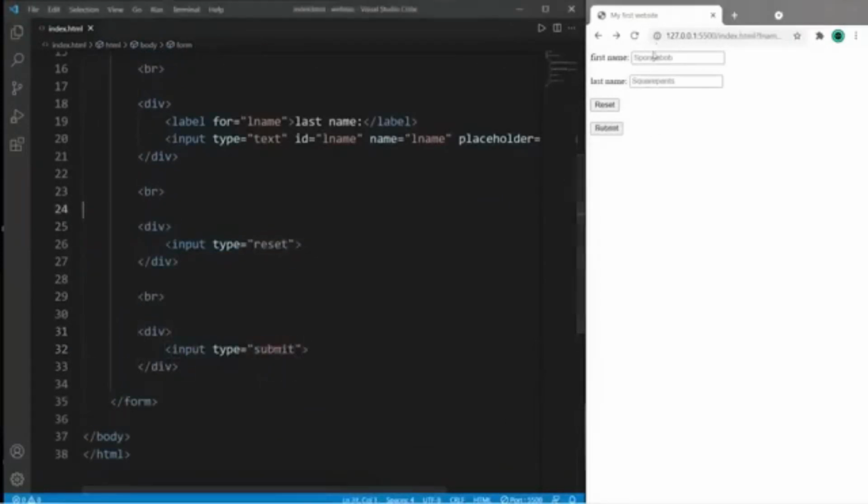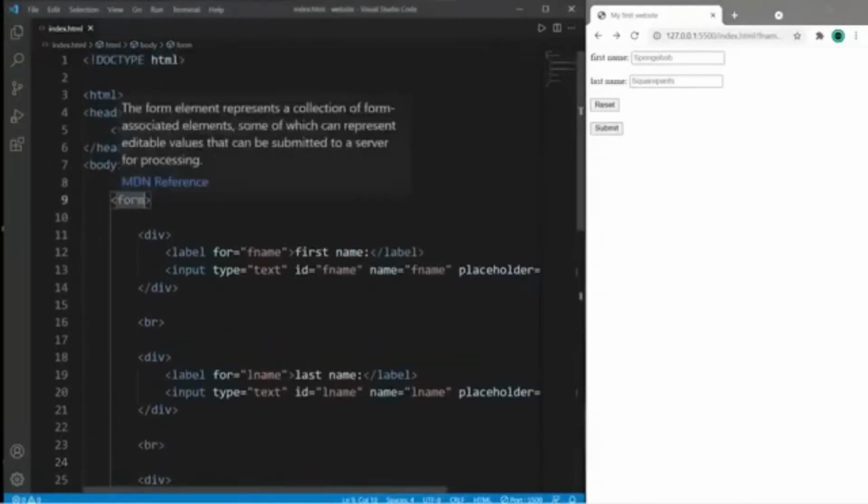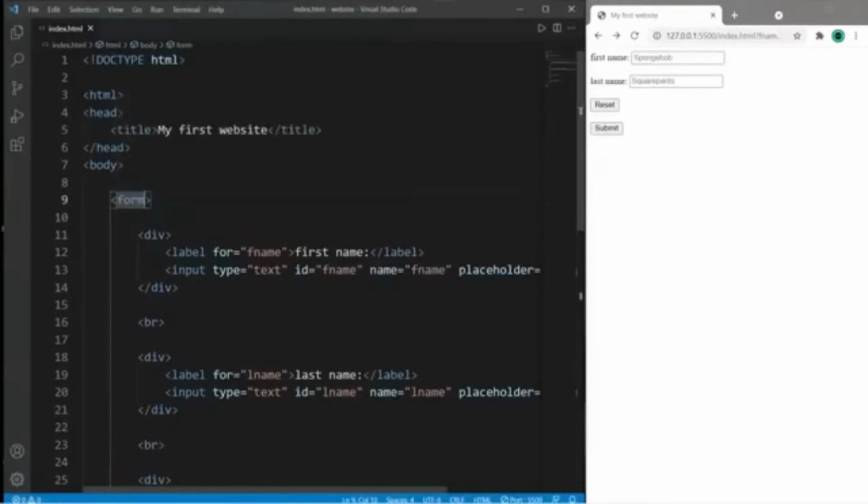So currently our data doesn't have any place to go to. So if I were to click the submit button, this data is not going to go anywhere. So if I need to send this data to a page, I will list that page within the action attribute of my opening form element. So we'll need the help of a dynamic programming language, PHP for example. We're not going to focus on functionality in this video, but rather the structure of a form.